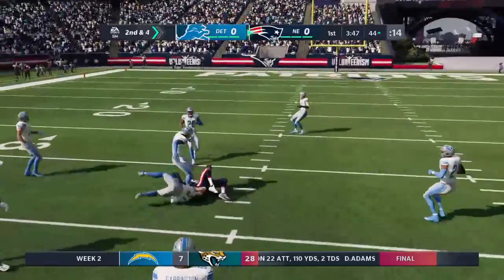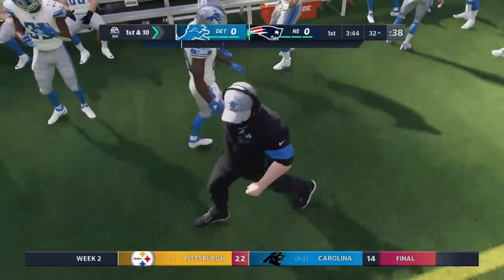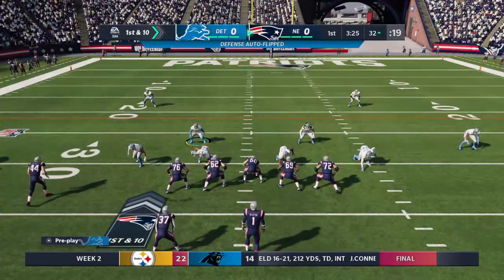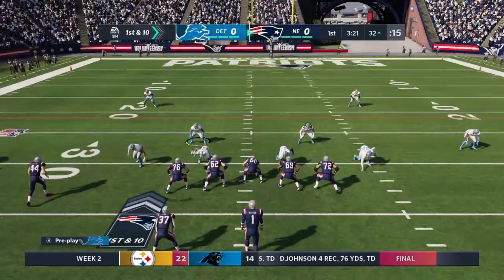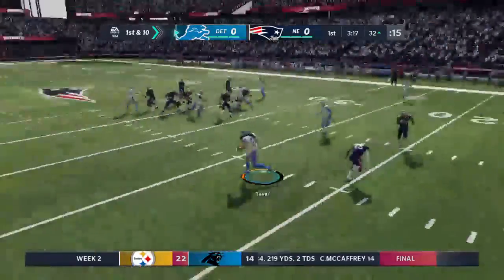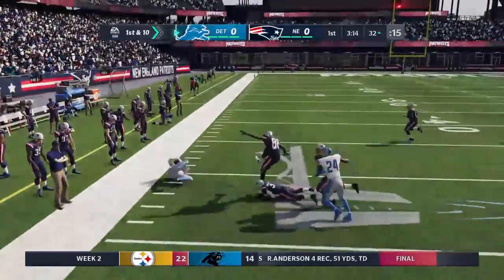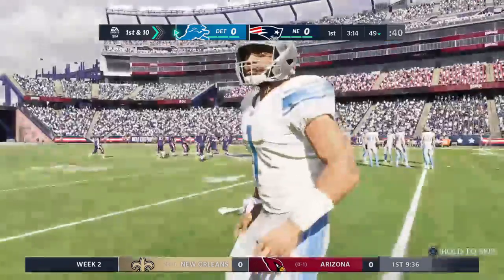The throw over the middle taken in, and it's going to be another first down as they'll get him to the ground at the Lions' 32-yard line. They give him 13 yards there on the play and a fresh set of downs. On first down, Newton. He rifles one that's intercepted. Picked off at the 23. And he'll bring it all the way back just a yard or 2 shy of midfield.